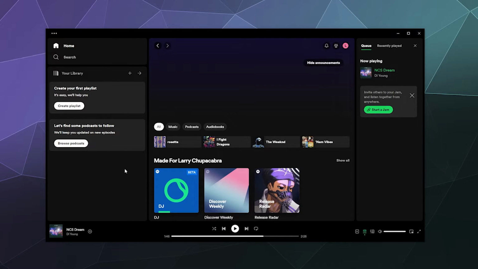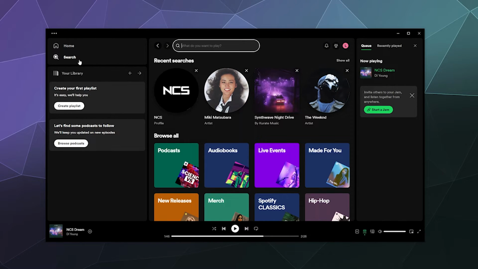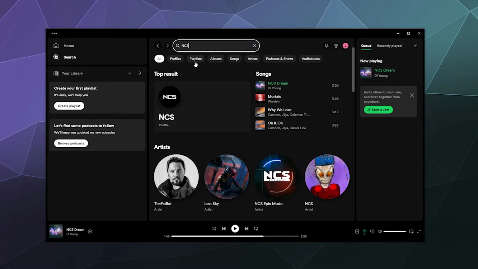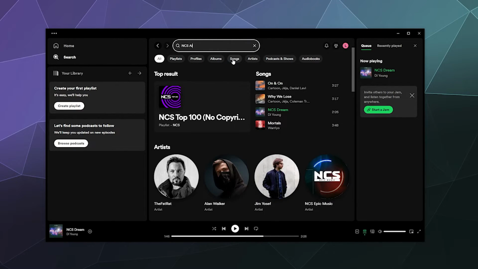The next way that you can create them is you can just click on this little plus symbol here under your library. Here you can create a new playlist or create a new folder. You can also click on the little prompts here that help you try to explore Spotify, or you can also do things like, let me search up some music, let me search up NCS. You can also look for some songs that you like, from like Alan Walker, for example.